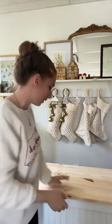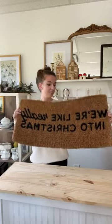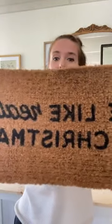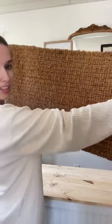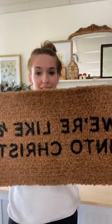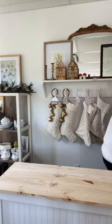Let me do the doormat one more time since more of you have jumped on. This is the doormat we started with — it says 'We're Like Really Into Christmas.' It's a very nice thick one, and you can flip it around for a neutral side. It's a nice size and perfect for layering on your doors. Because it's black lettering, you could do buffalo check surround and then put this on top — or neutral, red, or green. Any kind of Christmas style, this doormat pulls into that.